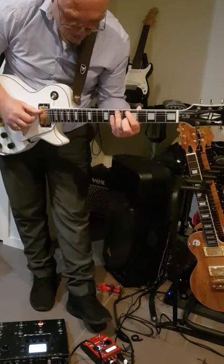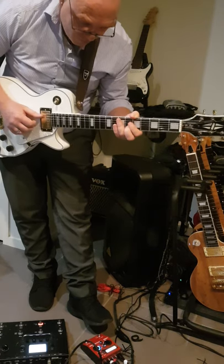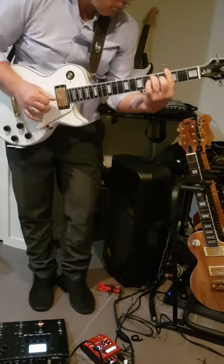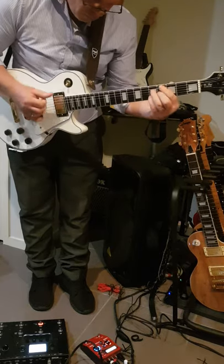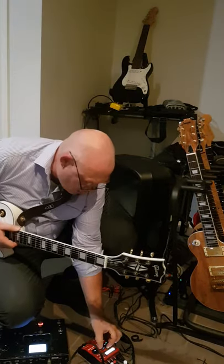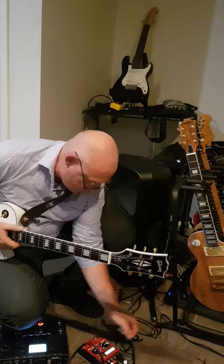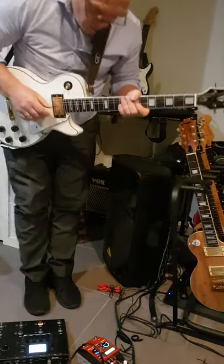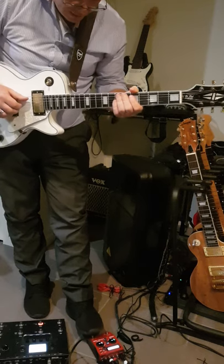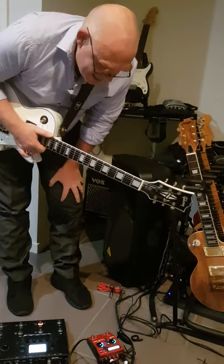Oh, that's so good. So if I stuffed it up, then I can always go back. So here, if I want to start it again, I kind of wait to the end of this section. If I wanted to go right back, say this was chorus and I finished it, I'd probably press it and it goes back to the first part. So there you go.